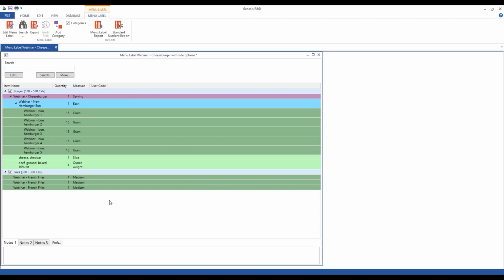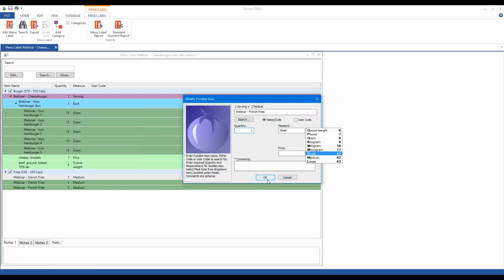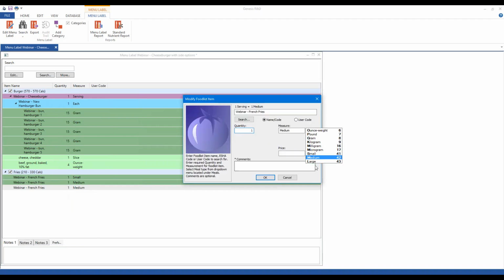That way you don't have to create the categories first. You can just add all the items you want and then change all those items to that one category. Makes it a little bit quicker and easier. And then as I mentioned before with our items here, with our fries, they're going to come in as that initial measurement. So all my fries are currently 1 medium fry. We obviously don't want that. So we just go in, right click, modify. We want a small fry and we want a large fry.